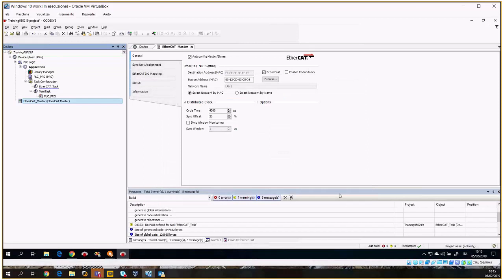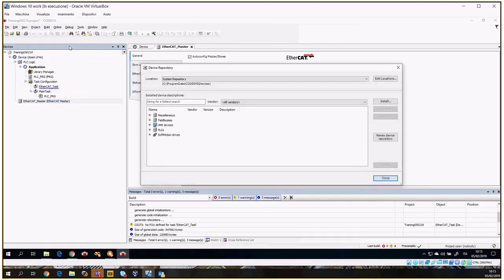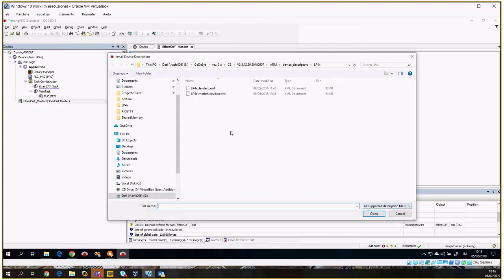In the same way we installed the description file of our target. This means Tools, Device Repository, Install, and we have to browse to the location of our file. If we check in the filter, we can also select the right filter that we need, in this case, for example, Ethercat.